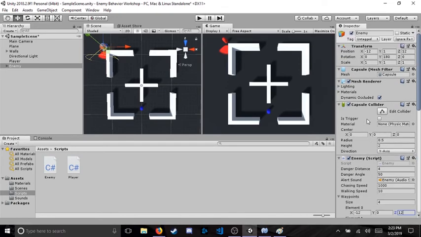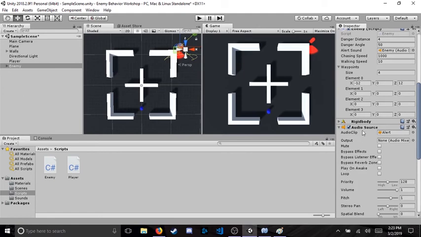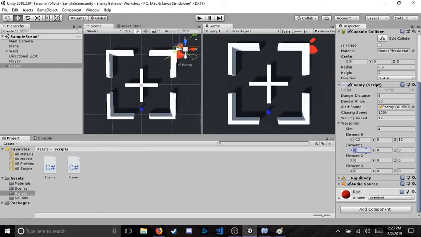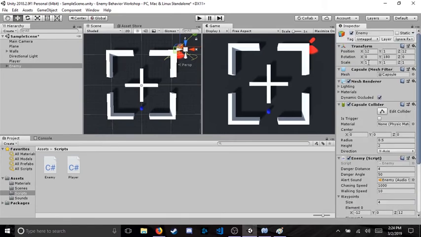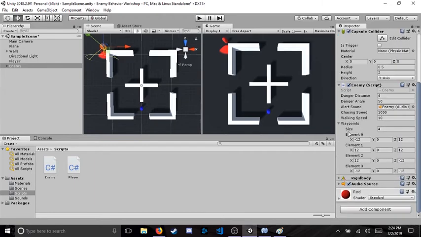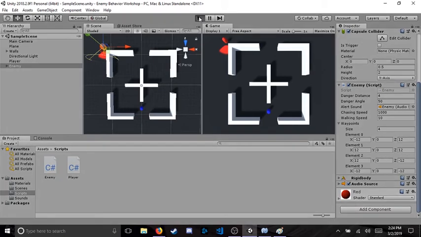So we've got negative 12, 12. Then I believe it would be 12, 12 for the next one. Then 12, negative 12, and negative 12, negative 12. I'll go ahead and give you guys a second to look at those values. So assuming we did any of this right, something good should happen.